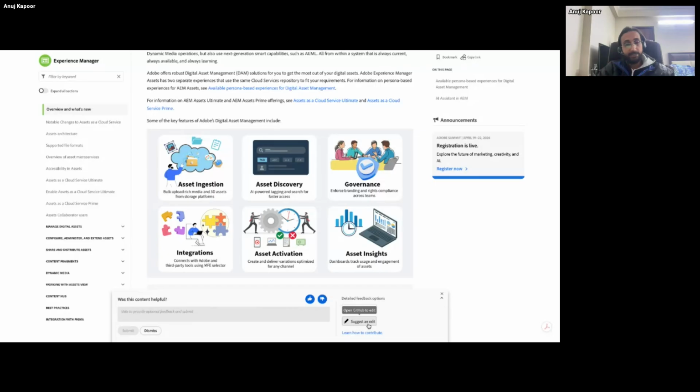And similarly, you can create a PR to actually make edits to the page, or recommend edits to the page, right? So that's how things work when it comes to providing feedback for specific AEM Assets pages, or the entire Experience League pages for that matter.